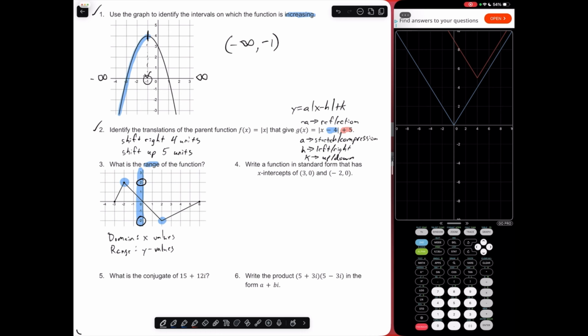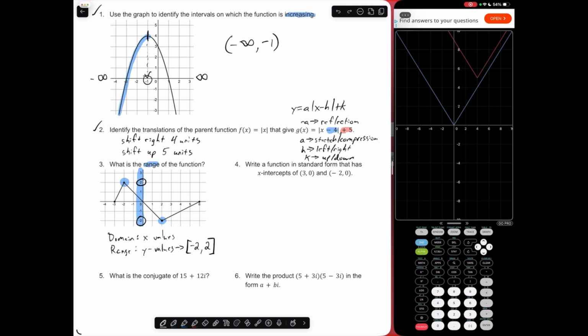So the range in this case, we have closed circles. There should be a closed circle here. But so our range would be from negative 2, low point to high point. So negative 2 to 2. If we were looking at this particular problem from the domain, your domain would be from here to here, left and right. So we're looking at x values. But this particular problem, they were just asking about the range.